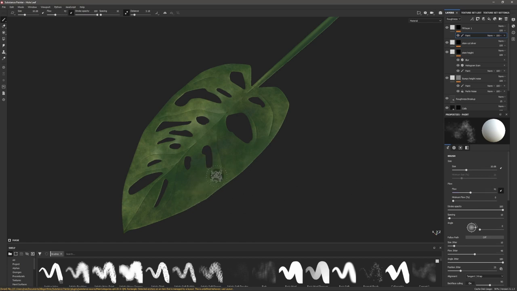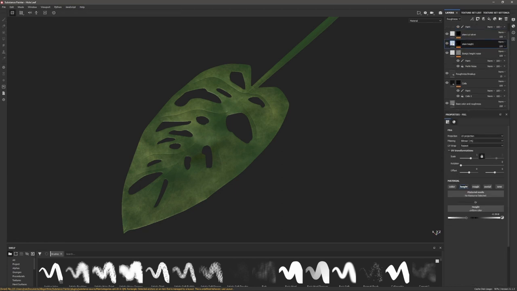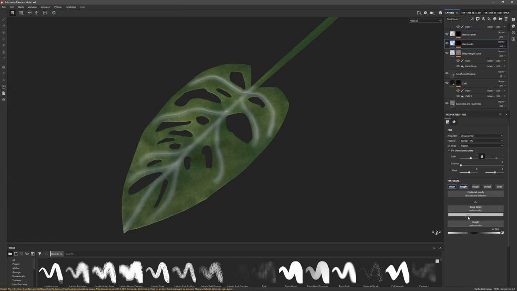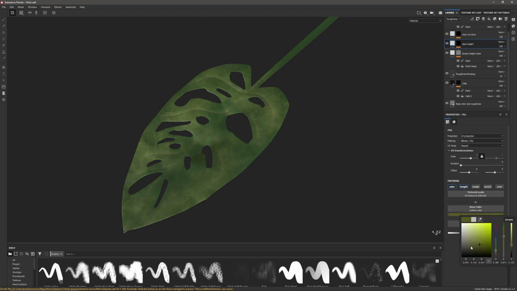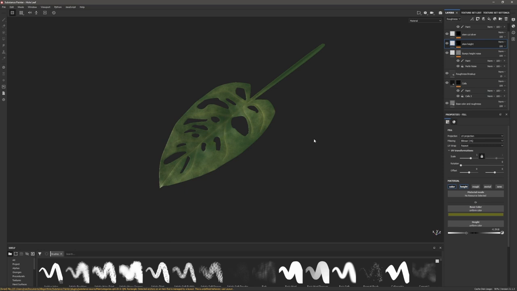And just like Photoshop, you can adjust the flow and the stroke opacity and the overall size based on pressure. So I'm using a tablet, so the size and the flow of the brush can be adjusted by how hard I'm pressing on the tablet. So I'm decreasing the size so I can add a little bit more concentration in the particular areas that I'd like to. So I'm going back to my stem height layer, which has a height value to it, but then I'm also adding a color value to it, an attribute there to the material, and I'm setting it to a similar yellowish greenish tint. And so now where that indent is, the yellow color also now exists.